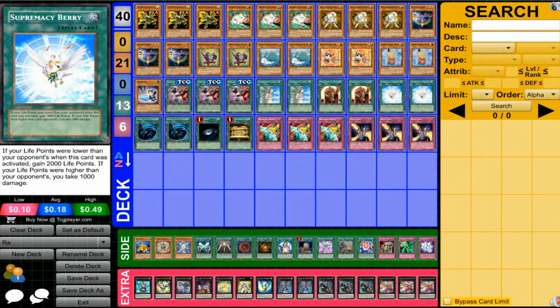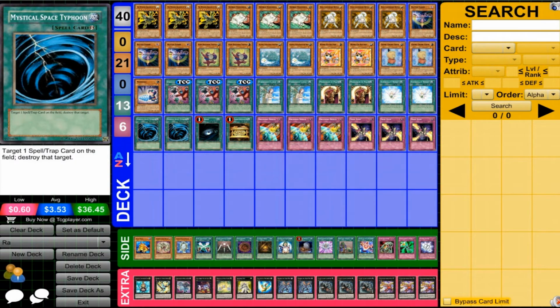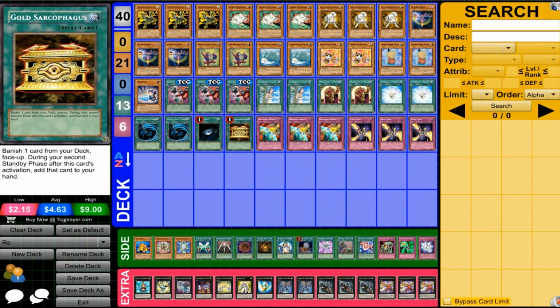And then MST helping us with the back row, Dark Hole. Gold Sarcophagus is very important to get the card we need, whether it's Trap Stun or Obedient Schooled or the Winged Dragon of Ra.